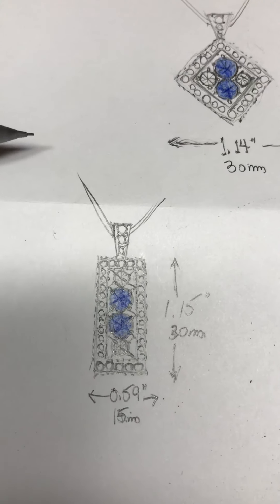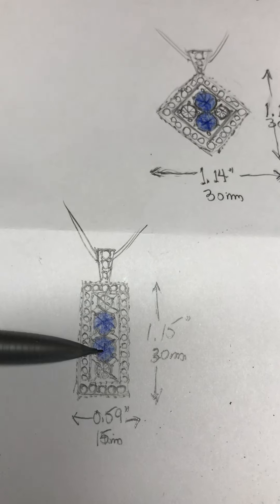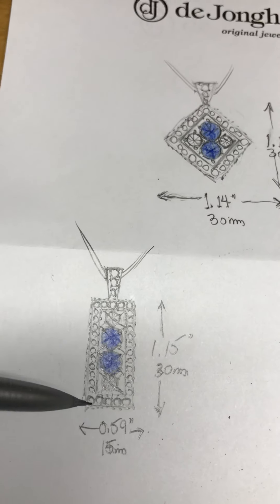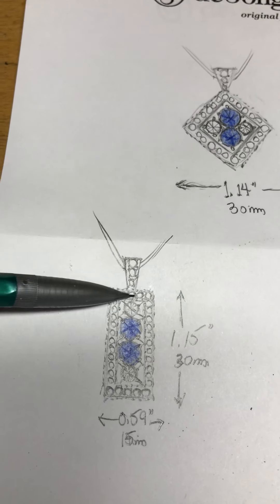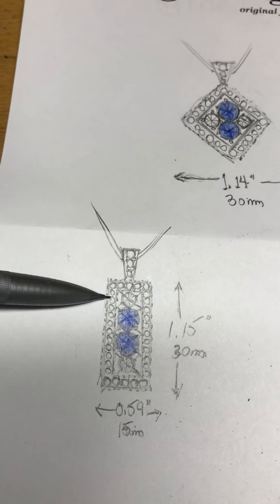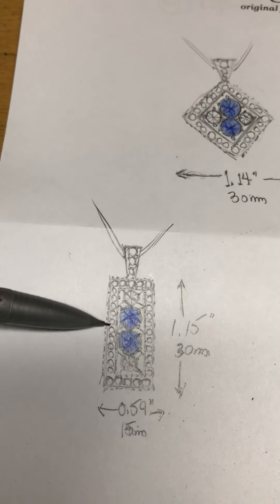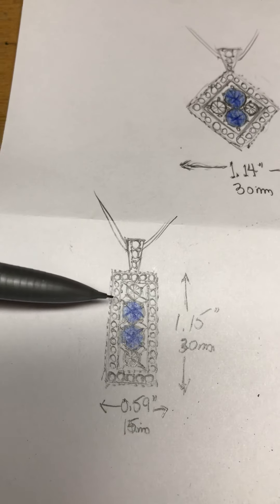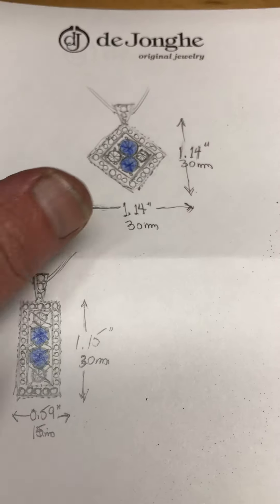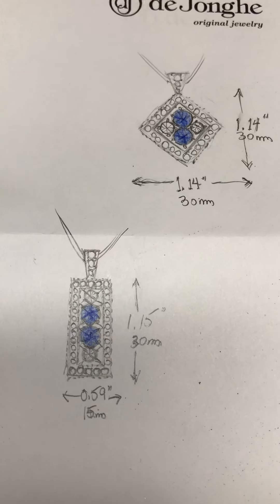And then if you really wanted to elongate it, it gets out a little bit longer using the other sapphire in there — extends it a little bit — with the two bigger diamonds. I'd use the same five top and bottom like I did in the other one, because the width doesn't change. But along the length, I don't know how I'm going to match in all these diamonds; I'm going to have to just sort of fit them in — some smaller ones and larger ones — and sort of blend it. And then the same thing in the bale there. So that's a review of those, and I will also send the still photographs for you to review.